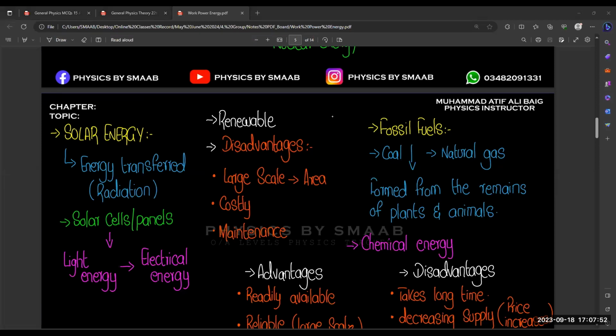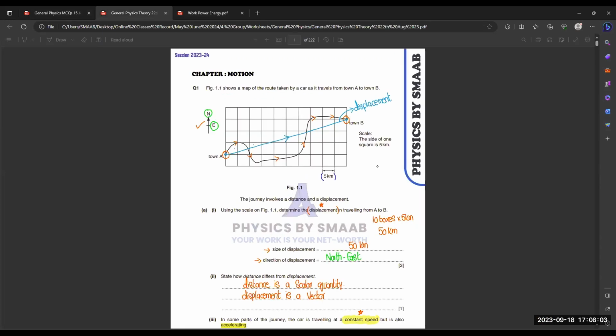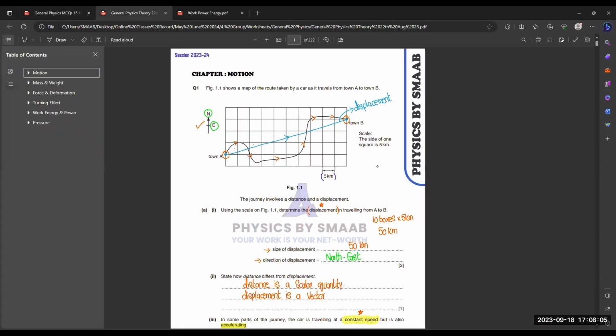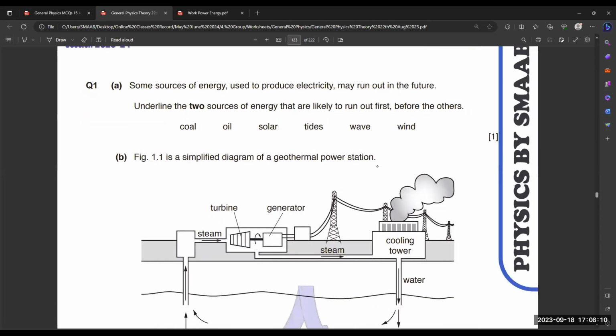Okay, so today we will start with some concepts from the topical MCQs and topicals theory section, because work and energy questions appear in different sections, like in forces and elastic deformation. They ask about the concepts of energy in other chapters also, because energy is a natural thing whenever we apply force, whenever we are doing some work.